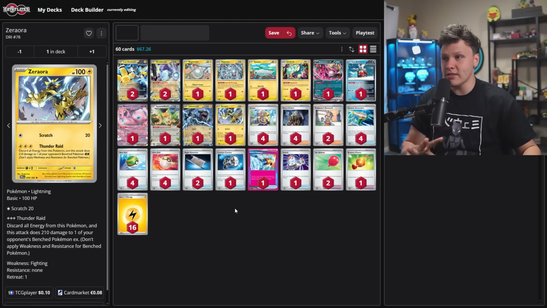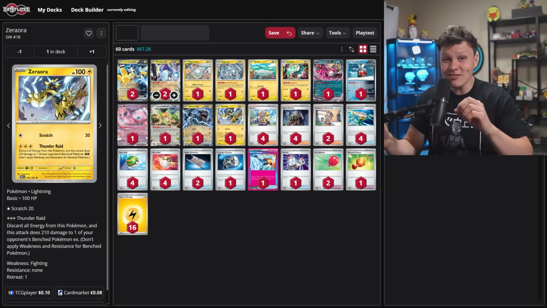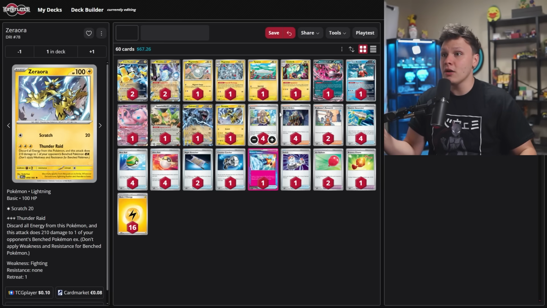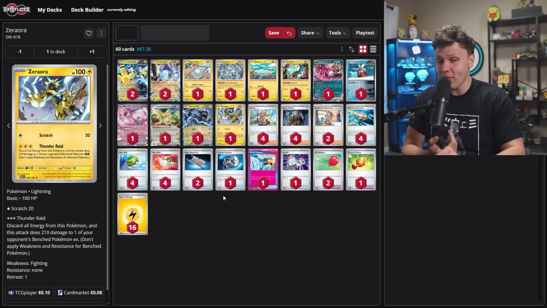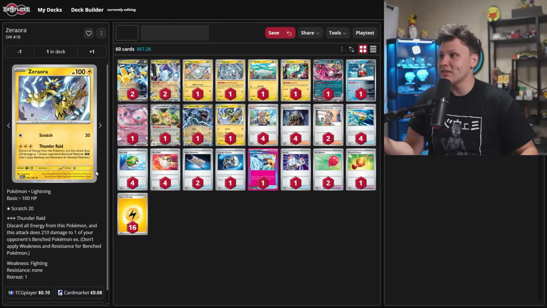Having a whole new way to close out games as Miraidon that doesn't involve having to Boss or Gust at the end of the game with Prime Catcher or Counter Catcher is huge. This card has been super impressive. Like I said, it didn't come out in the Black and White set. It actually came out in Destined Rivals, I think. DRI, is that Destined Rivals? That makes sense to me. Destined Rivals. Yeah, it came out in Destined Rivals.